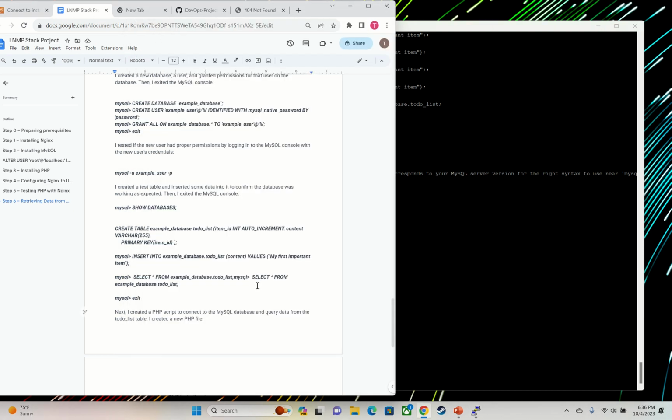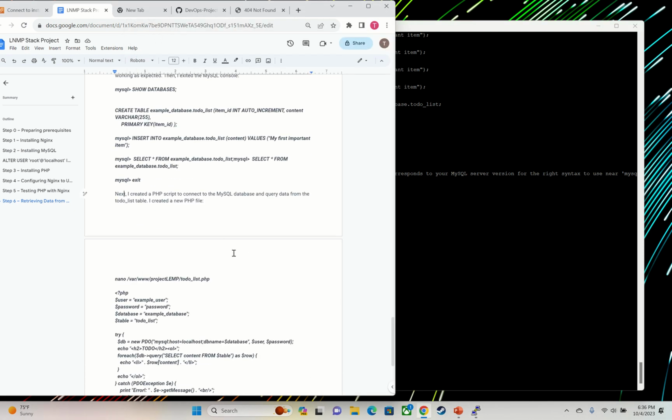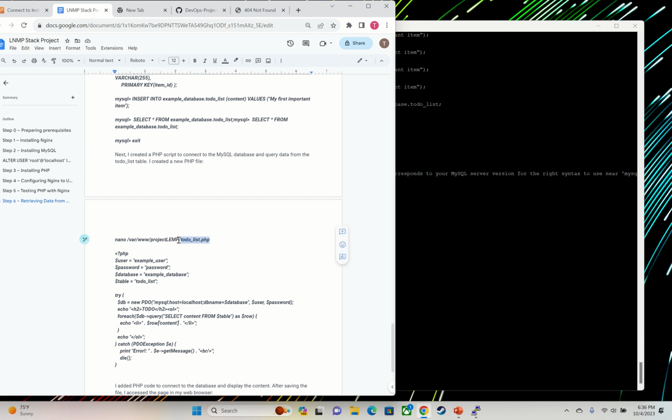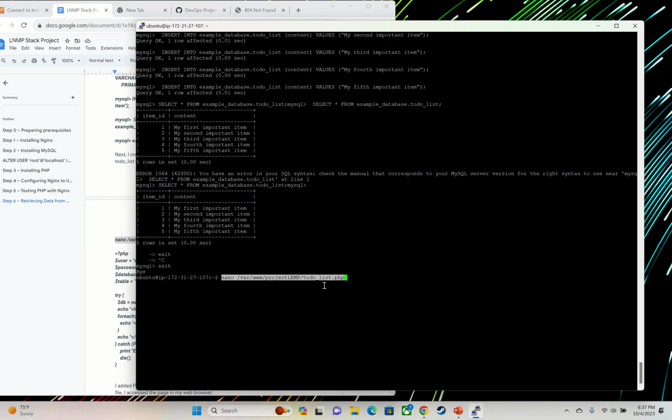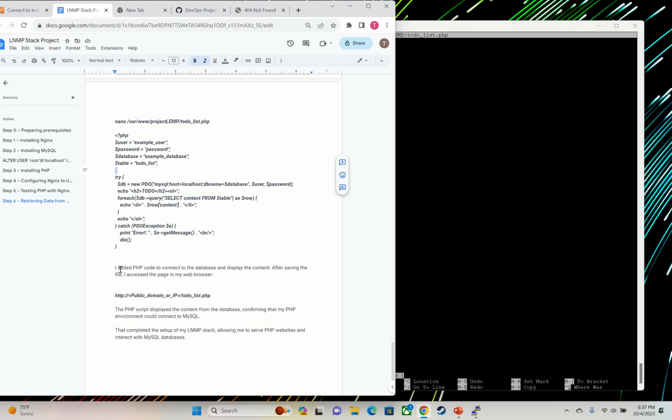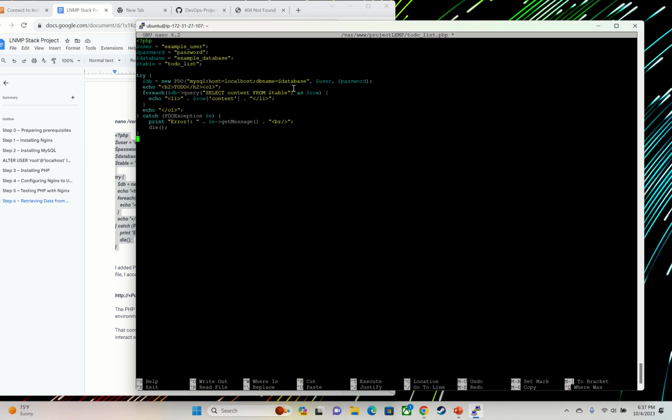And then now I'm going to create another file in the var/www/project directory. We'll create another file called to-do list.php. And in this file, we're going to put this in there. Basically, we can go over it here. The user name is example user, the password is password.